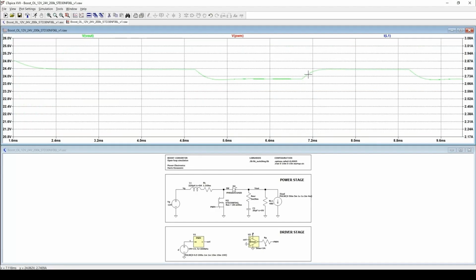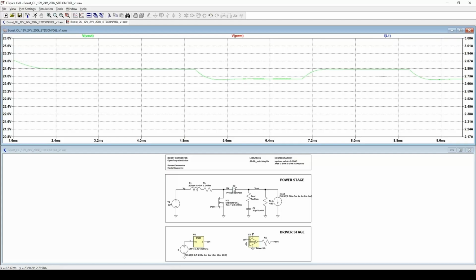Let's now zoom in on the output voltage here. We see the same behavior we observed in the averaged model. The steady state output is close to 24 volts, as you can see here. Here is the line of 24 volts. It is not exactly 24 due to the conduction losses and the natural open loop boost characteristics, and it changes with every load step. Since this is an open loop boost converter, the output voltage cannot regulate itself, which is exactly why we need a closed loop voltage controller.